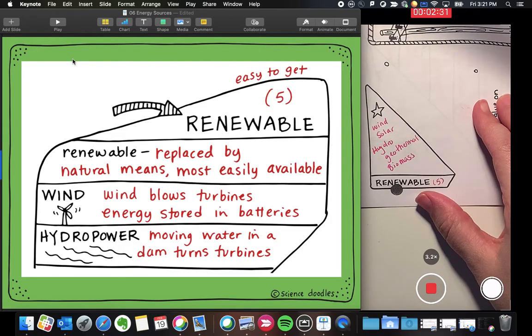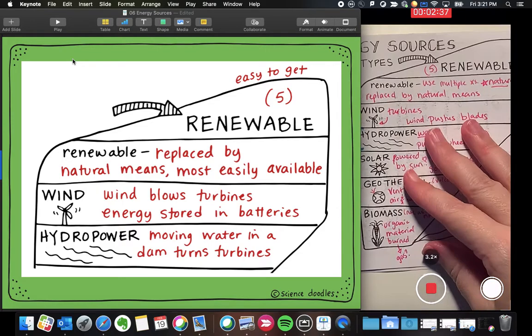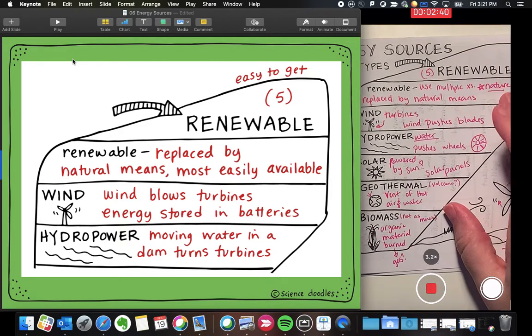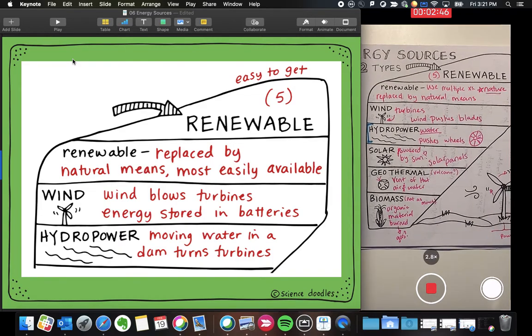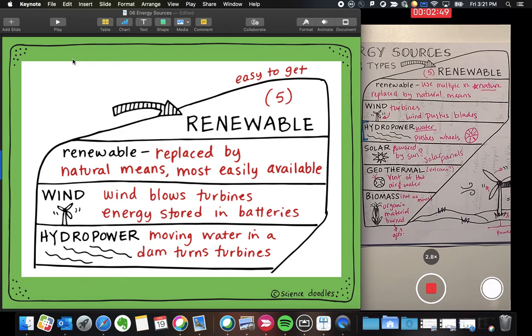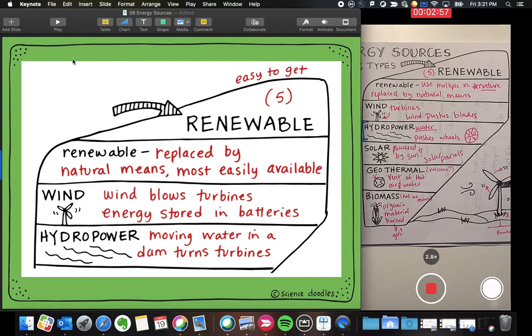Our first task is to define what a renewable resource is. On the inside, you have this little panel. It's not really a triangle, but it kind of looks like a triangle, just a little bit. So we're going to fill that in. It's basically what's here on the board. I just rewrote it to make it a little more streamlined. Renewable, there's 5 of them, so put a little 5 there. These are things that we can replace. I can use them multiple times. They're naturally occurring, so it's not something that people have to make. And then typically they're in nature in some form or fashion.